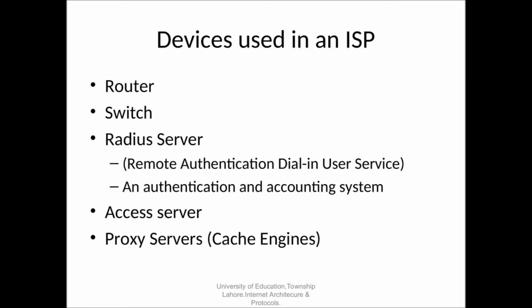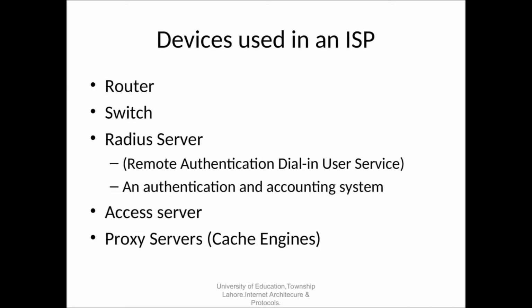Radius server, we have discussed in detail. This is Remote Authentication Dial-In User Service, an authentication and accounting system. We have discussed authentication, which is the process by which a user is authenticated. When a user enters a login and password, that login and password will be matched by the server, and if the login and password are correct, that user will be allowed to use the service of that specific company.